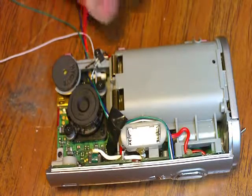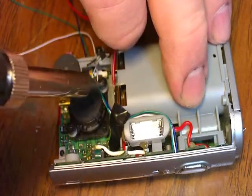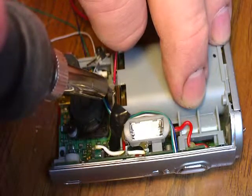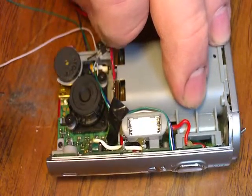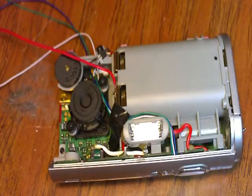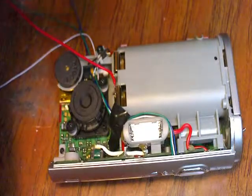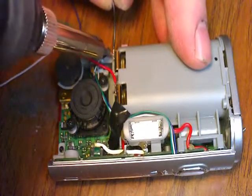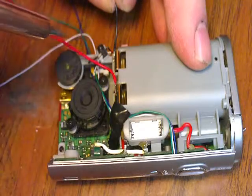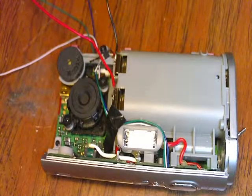Okay, now I'm going to do my external hack. The top contact here is positive. And the bottom contact is negative. Now I tin my wires, I put a little bit of resin paste on the wire itself. You'll see it bubble. It cleans that contact. I can see I can pull. I got a good contact. And that's all there is for my externals.